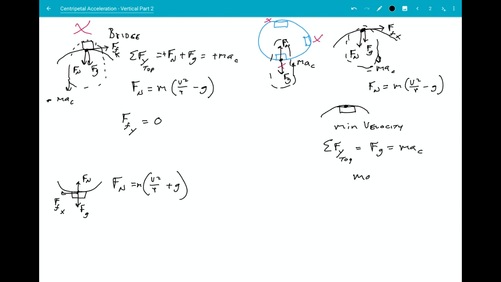So if we write this all out, mg equals mv squared over r, m cancels. So the mass is not important. It's no different than a falling object. But the velocity does become the square root of g times r. That will give you your minimum velocity. So if you're trying to determine that, you're going to have to do this type of math.